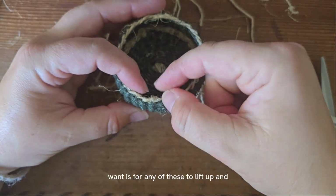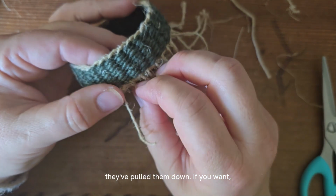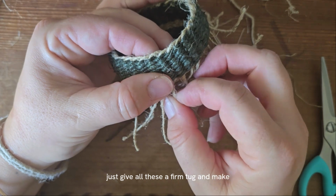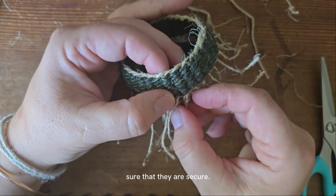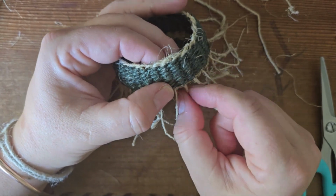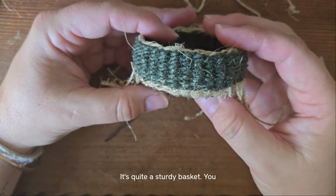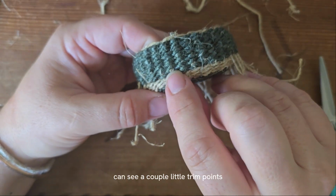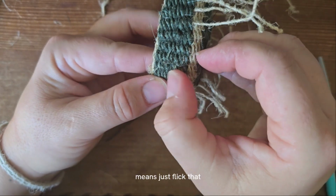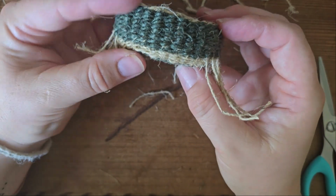What you do not want is for any of these to lift up. Now I've pulled them down. If you want, before you trim, just give all of these a firm tug and make sure that they are secure before trimming. Quite a sturdy basket. You can see a couple little trim points here. All that means, just flick that across and they'll hide themselves.